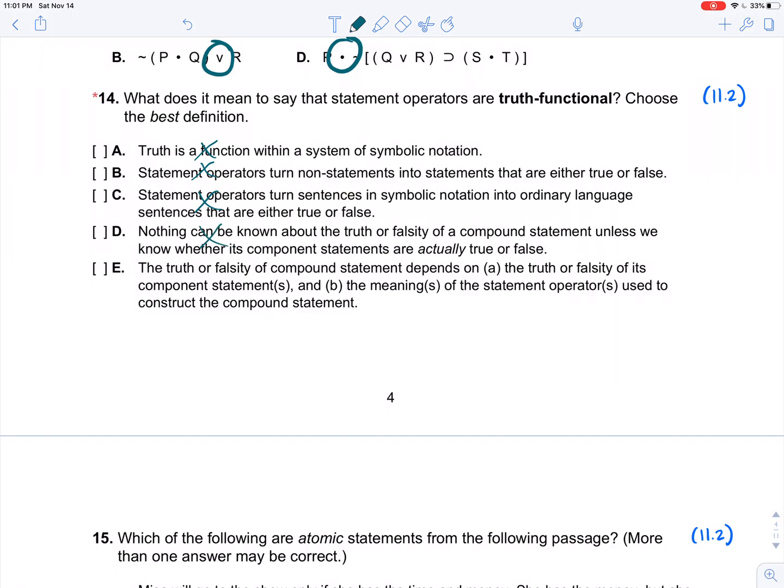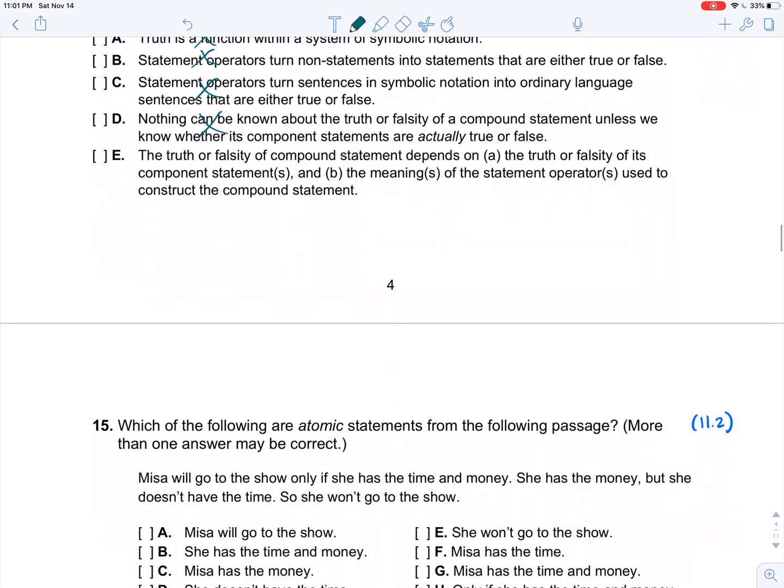This is just false. It's E. The truth or falsity of a compound statement, sorry about the typo here, depends on the truth or falsity of its component statements and the meanings of the statement operators used to construct it.